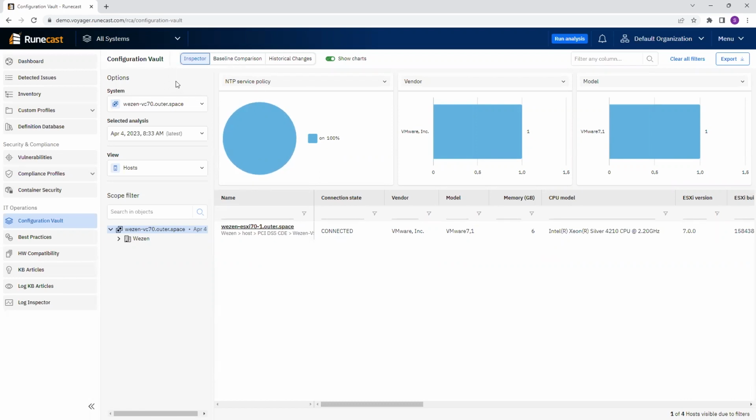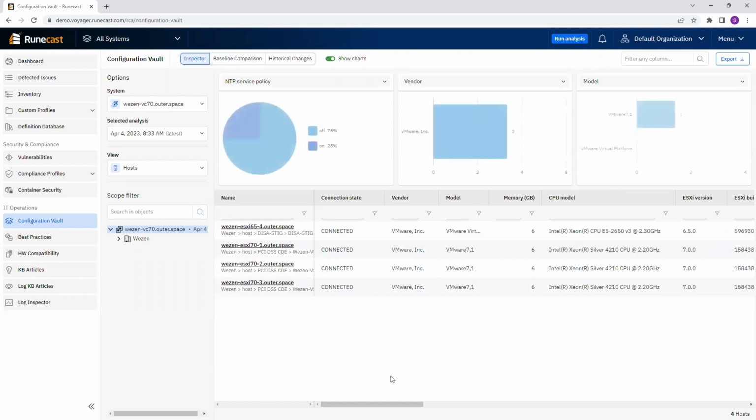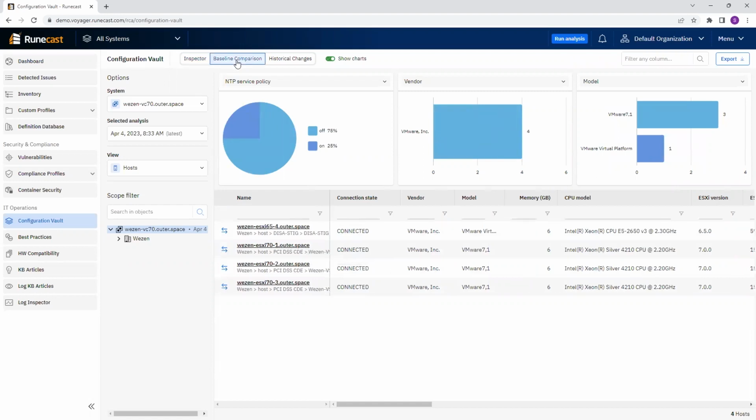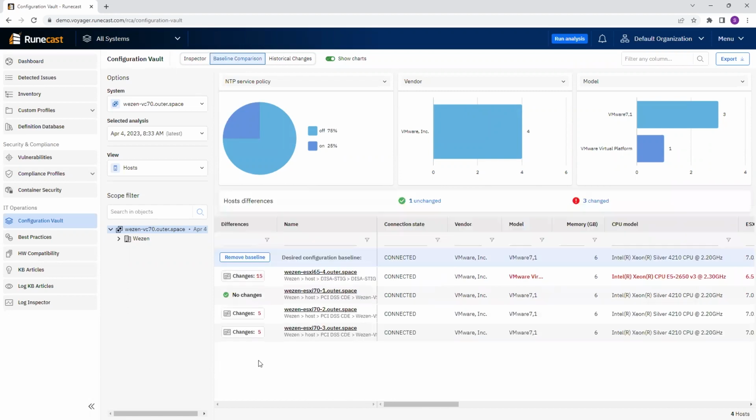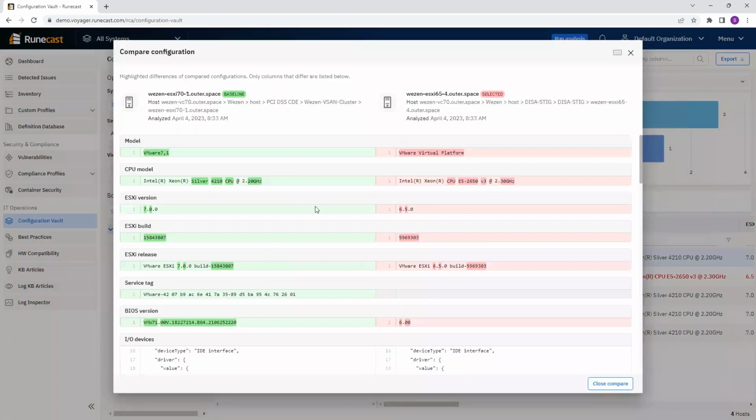So let's just clear the filters here. I can say, okay, I've set up this host here and I want to use that as a baseline. So I can jump into baseline comparisons. If I select this host as my baseline, I can come in here and have a look at what's different. It's showing me the ESXi versions are different.